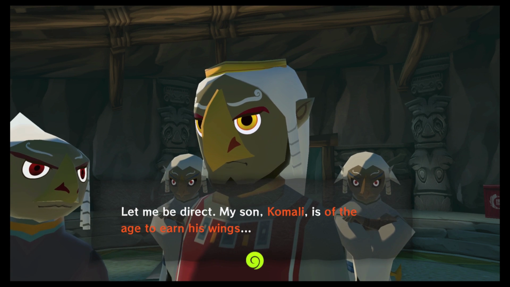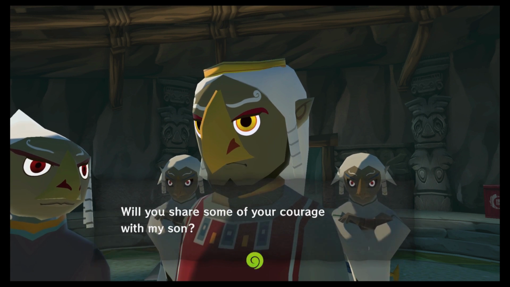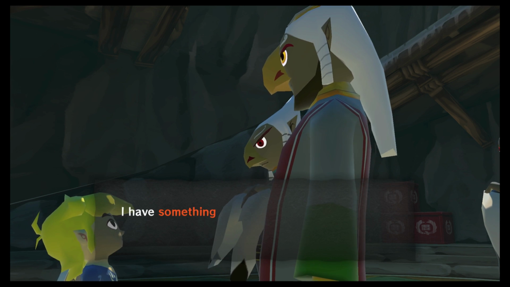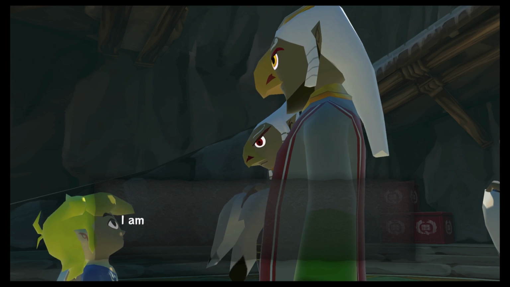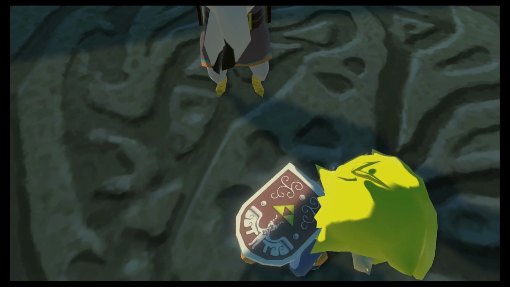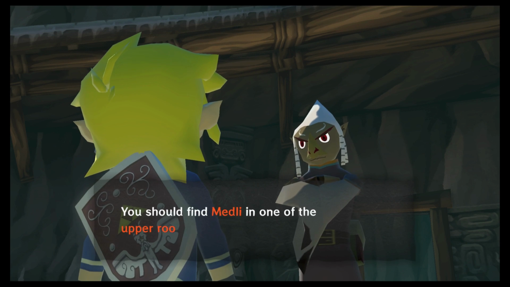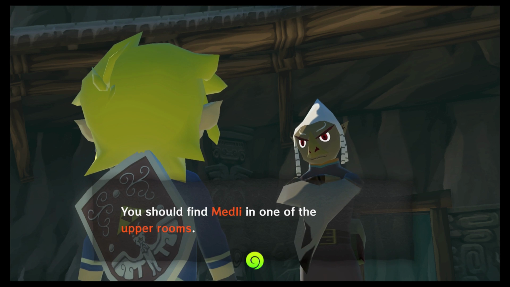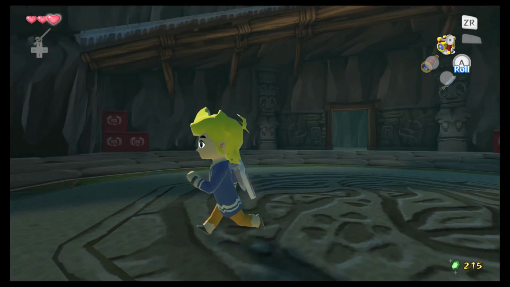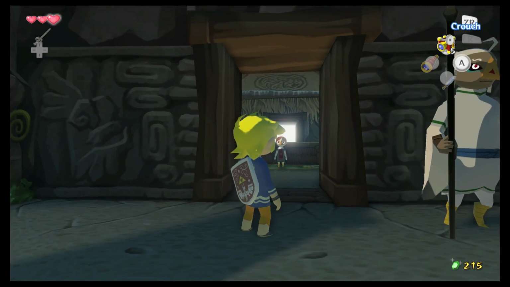Now they're going to ask us a little favor. They want us to help give courage to this guy's son. And we will gladly accept that because we have nothing else to do right now. And now that we have a delivery bag, we can actually hold other items. So now we have all 3 of the bags that we could ever need, as well as our normal inventory. So now we can hold everything! Not like you can get any letters before this point, though, because they don't let you do that.